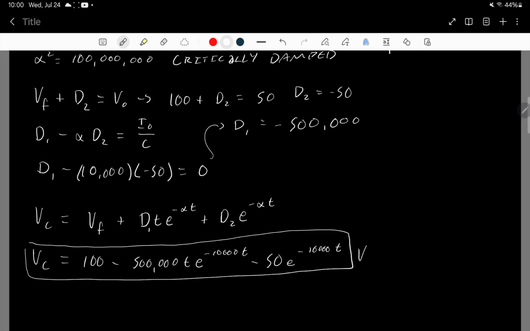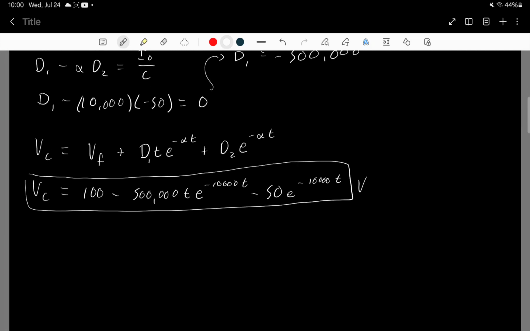Now we have the equation for voltage across the capacitor, but if you wanted to find the equation for current, because typically in series RLC circuits we like to look at current going through all of our different components, you can pretty easily find that by solving I is equal to C dVC over dt. Essentially all we would do is take the derivative of this equation, multiply it by our capacitor value, and that would give you the equation for I.